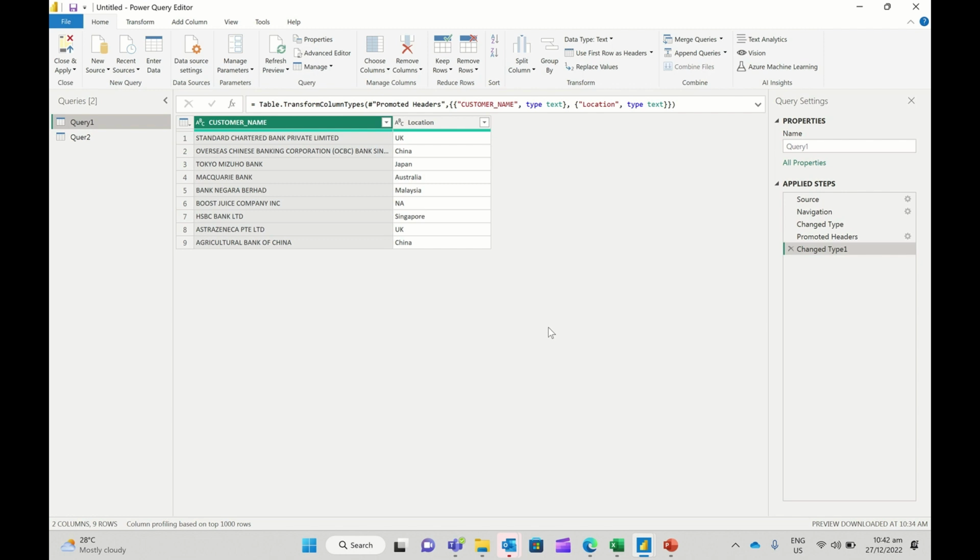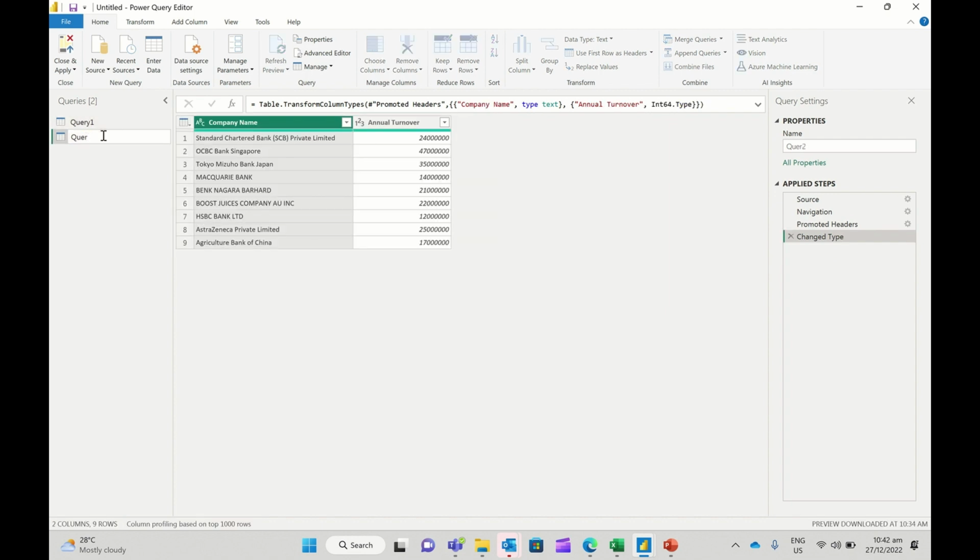What we're going to do in this case is look at an interesting option within the merge operation in Power Query that does not hinge on common IDs between, let us say, two tables that you're trying to merge. As an example, I've got query 1 here, which has customer names and locations. And I've got query 2 here, which has similar sounding customer names.